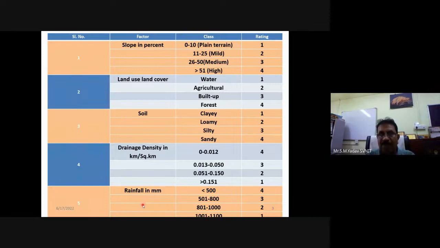So therefore, when we take road and drain intersection, indirectly we are trying to find out how many drains are flowing from that particular area, and accordingly the rating of the number of road and drain intersections per area has been taken as one of the parameters. Some people take the distance from stream. This is also one of the parameters used for finding out the ultimate hazard, that is, how far away the distance is from the river.